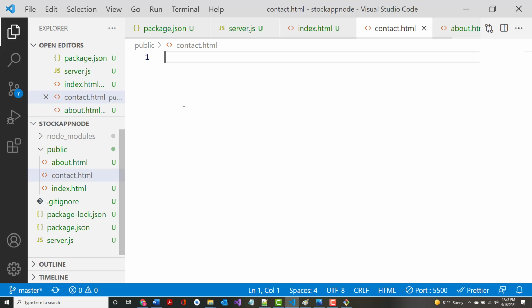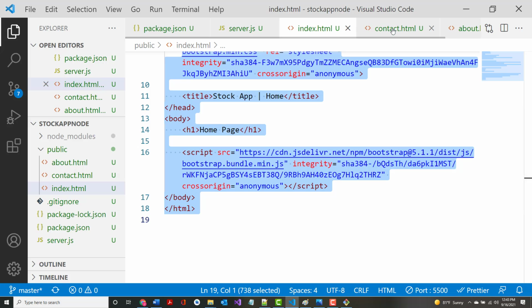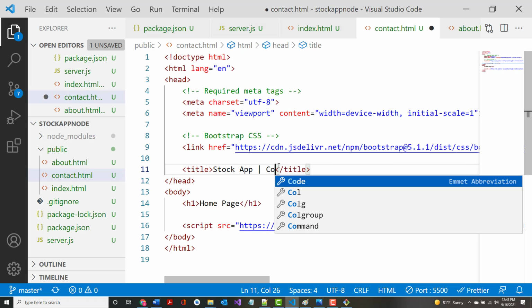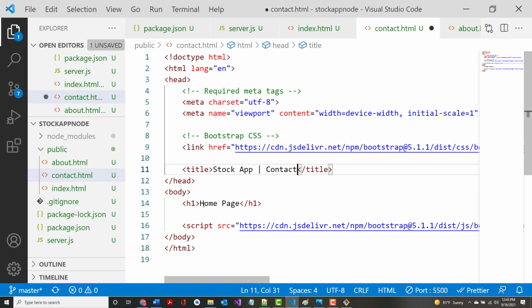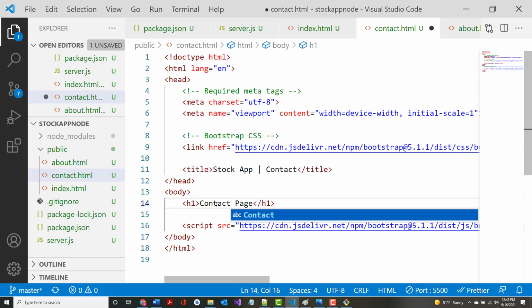Hit enter, and again, I'm going to come in here, Control A, Control C, paste that into here and make those same 2 changes. In other words, instead of home, this will say contact here, and it will say contact here. All right.